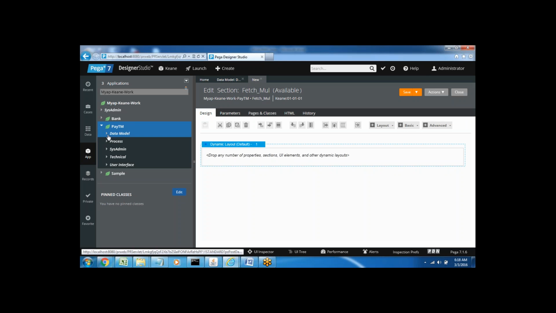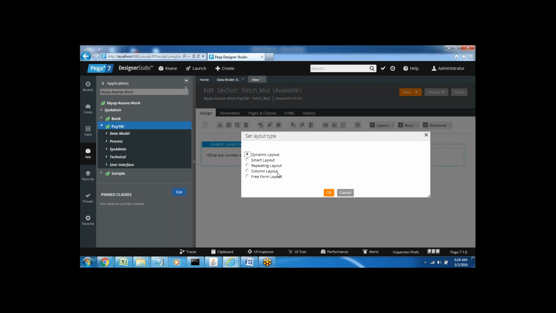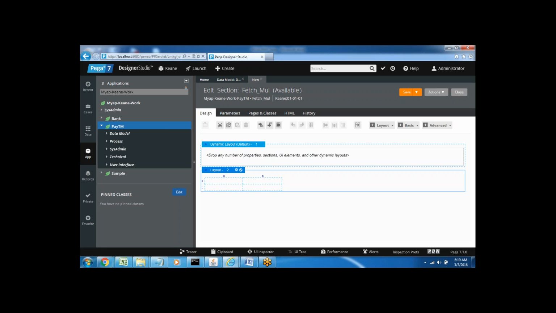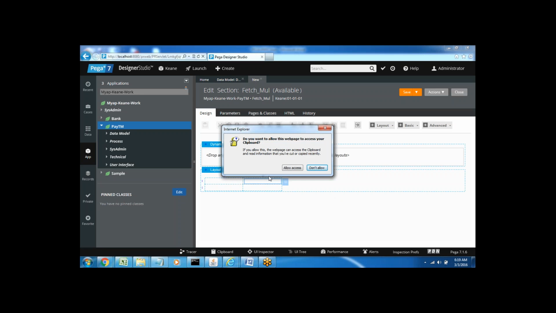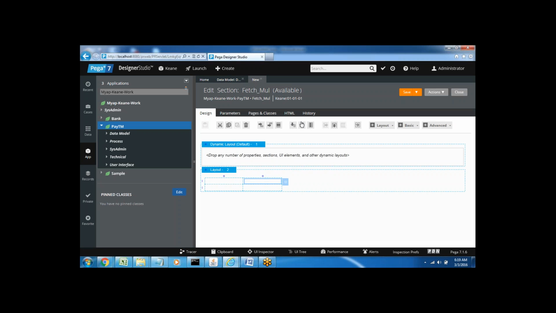Okay, so here I'm using not only dynamic, you can use any other layout. Okay, I will use another layout. We already used this one so many times, so this time I will use a freeform layout. Freeform means we can design our own templates, with any number of rows and any number of columns. By default it will display 2 rows and 2 columns. If you have any requirement, we can add rows and columns, any number of them. So right now I'm giving only the rows.